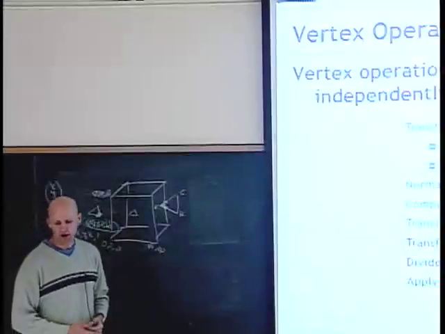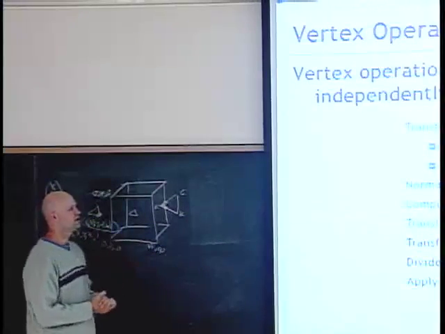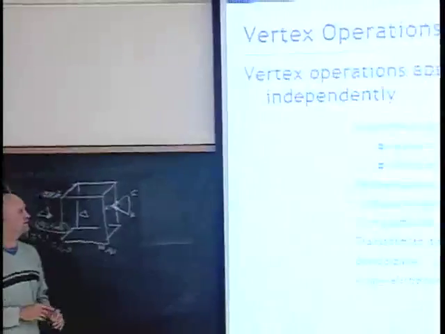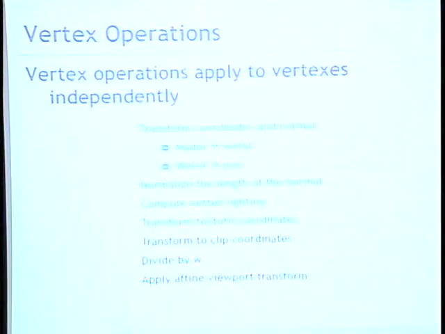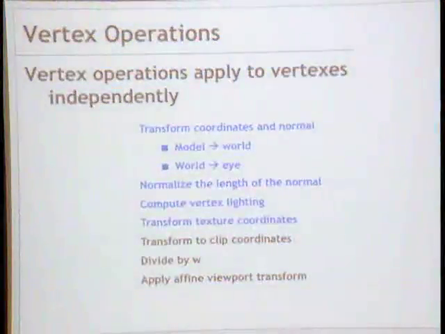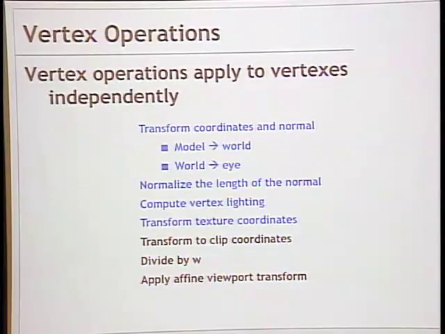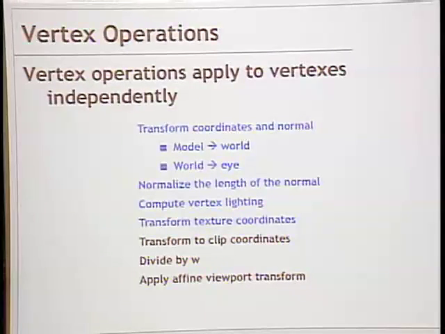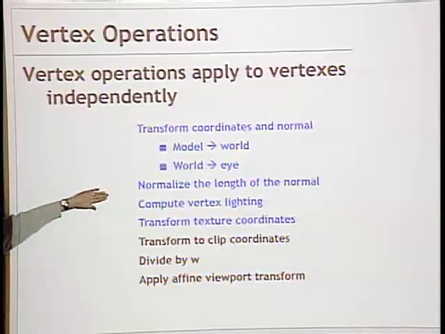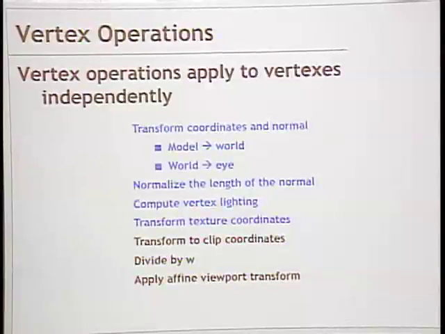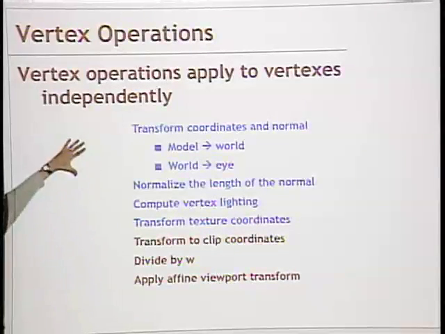Okay, so what things do we have to worry about in the geometry pipeline? We have to worry about vertex operations, things that happen to every vertex on its own without knowing that it's part of a triangle or anything. So some operations in the geometry pipeline are done on vertices only. We do the transformations on vertices. We don't care if they're part of triangles at all. If we deal with the normal vector, we normalize the length of the normal, and that's useful in lighting. We'll see how lighting works. We compute the lighting, and we do texture coordinates. So these are things that are done only on vertices.